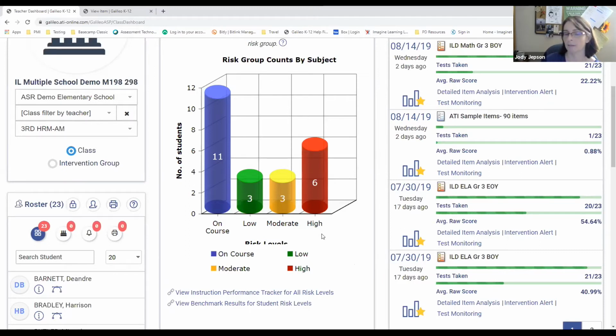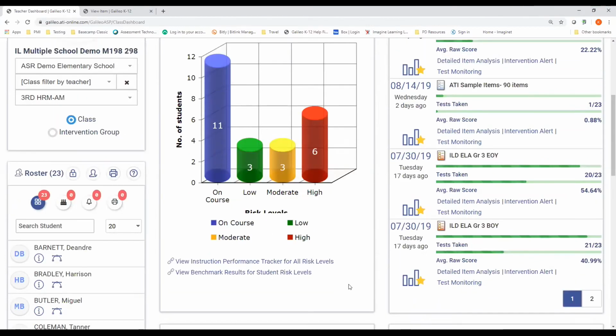The reason for that is the student's only taken one assessment, and so we don't have lots of data to start to discriminate high levels of risk yet. But as more and more benchmarks are provided throughout the year, more risk levels are introduced, giving us an idea of how at risk students are going to be for not passing the state test when they take it.